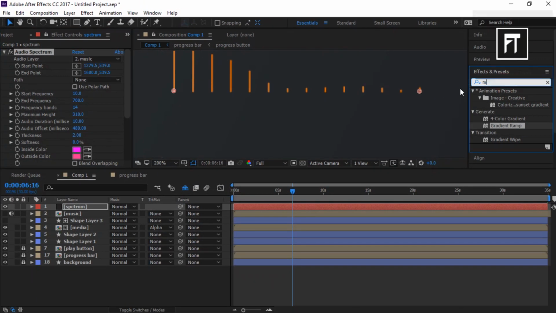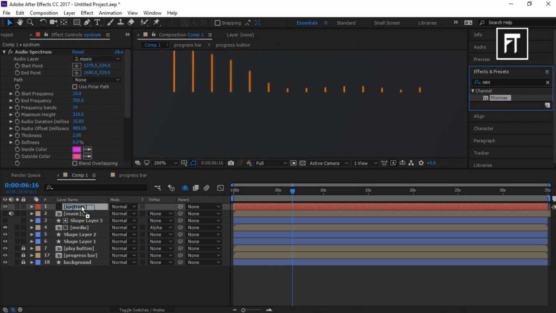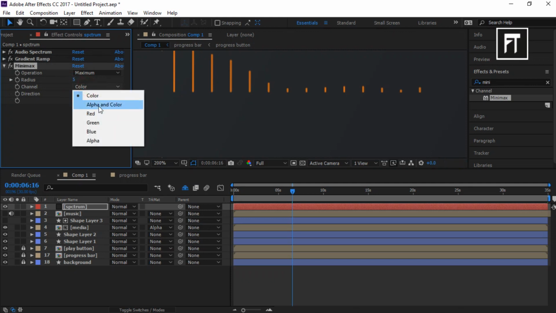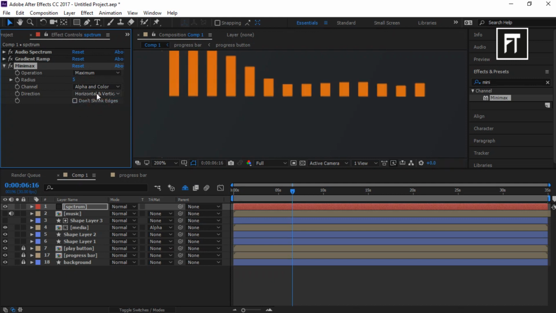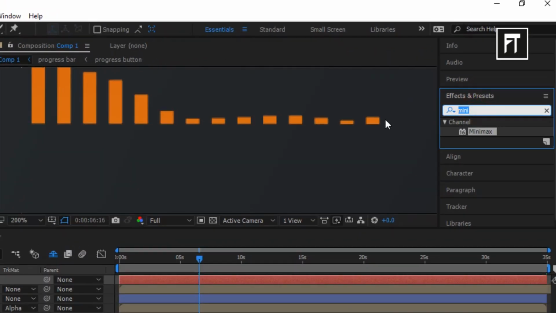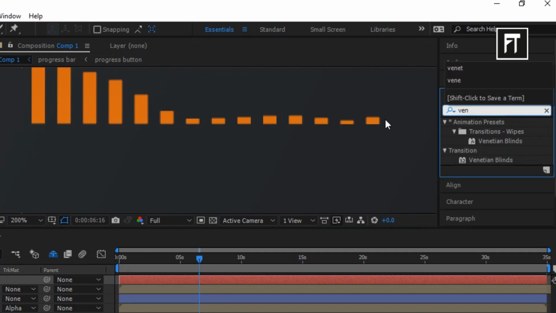Now search for Minimax. And drag it into this layer. Change its radius to 5%. Set channel to alpha and color. Also direction to just horizontal. Go to Effects, and search for Venetian blinds.